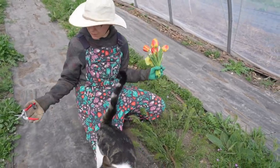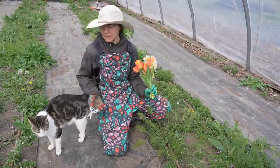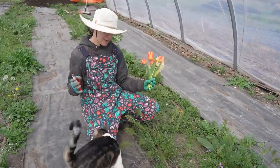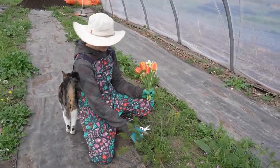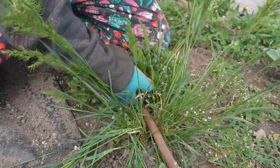So I am in my greenhouse where there is a ton of weeds blooming everywhere. I'm gonna pick a bunch of these things and use this as the greenery and the filler for the basis of what we're gonna build. So this is just some sort of weed grass that's flowering. I think it looks great. I think it's gonna add a bunch of texture.